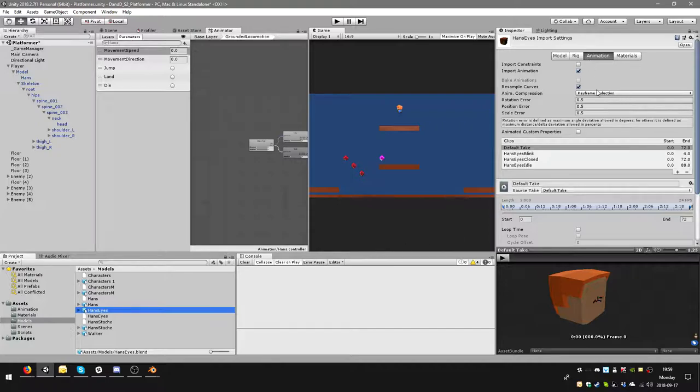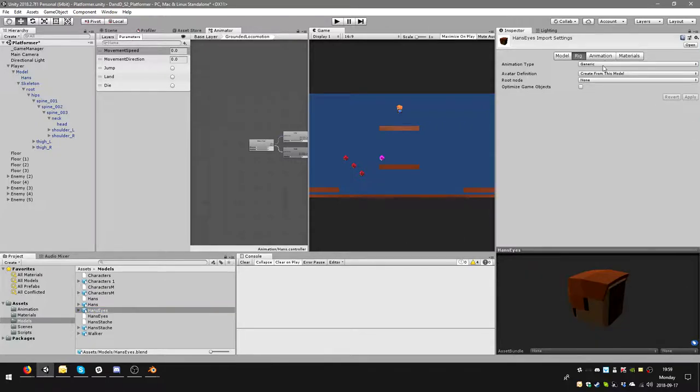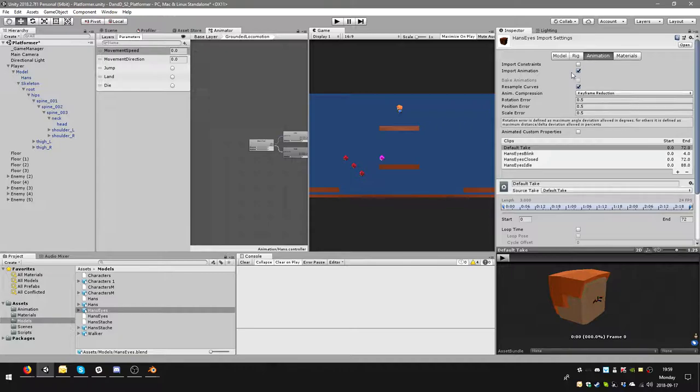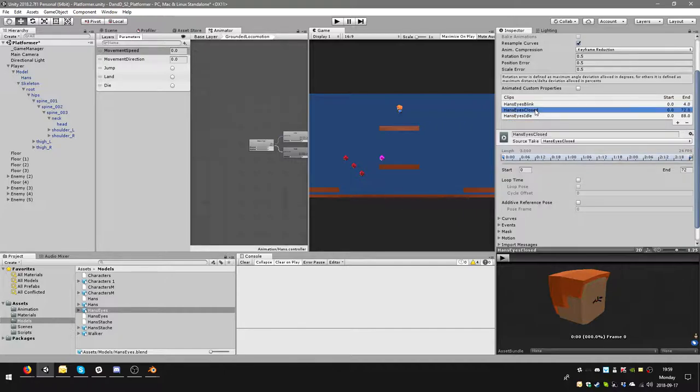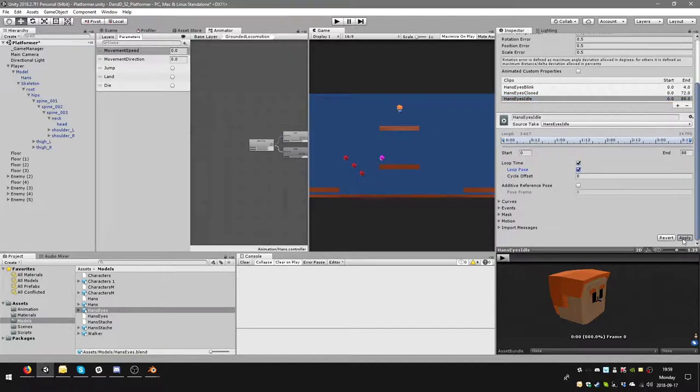Before we do that, what's the situation here with the rig? Generic, sure, that's all good. Animation, blah, blah, blah. So eyes blink, sure. Default take can go. So eyes blink. Look at him blinking. Eyes closed. These should be looping. And looping pose. And eyes idle, same thing. Apply. Okay, so we got these.